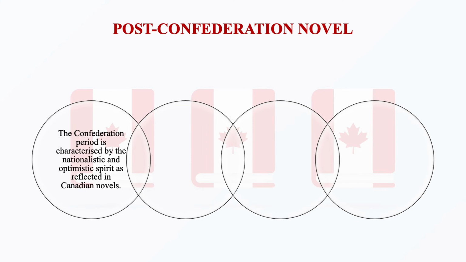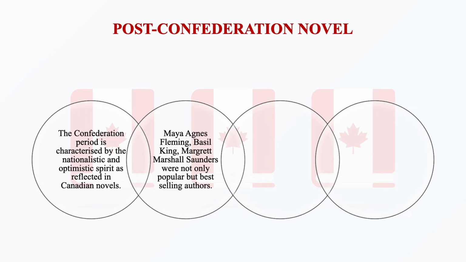Now let us come to the post-Confederation novel. This phase marked the growth of the Canadian novel in a matured form. The Confederation period is characterized by a nationalistic and optimistic spirit, as reflected in Canadian novels. May Agnes Fleming, Basil King, and Margaret Marshall Saunders were not only popular but best-selling authors.